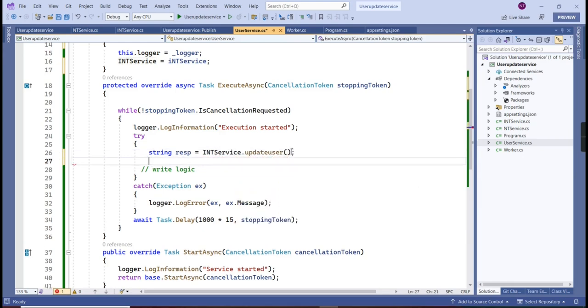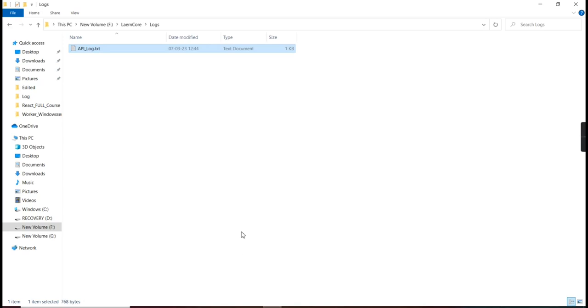So whatever response is coming, we can include it in our log itself. So let me save this one. First we can run in our local. If it is working, then we have to install it.